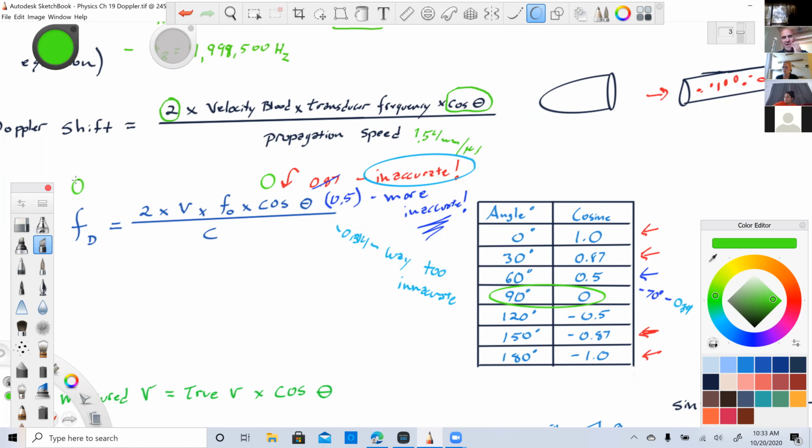Now, there are reasons why even in color Doppler at a 0-degree angle, you sometimes get a little bit of color, and that's literally because you're getting a tiny degree on one side and a tiny degree on the other side. Well, actually, I shouldn't say a tiny degree. I should say very high degree, but a little bit less than 90 on one side, a little bit more than 90 on the other side. So you're just off of 0. That's why you get some Doppler shift, but it's very inaccurate.